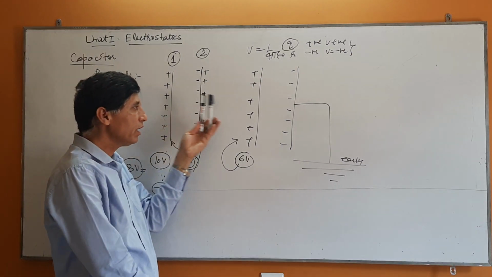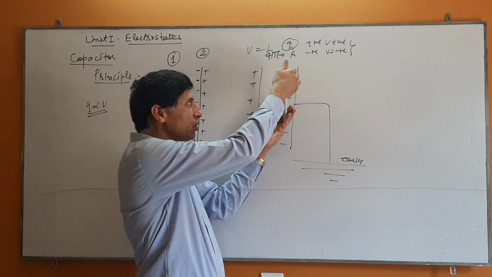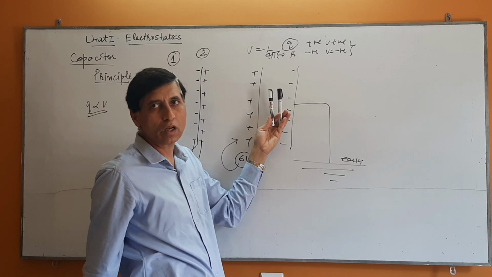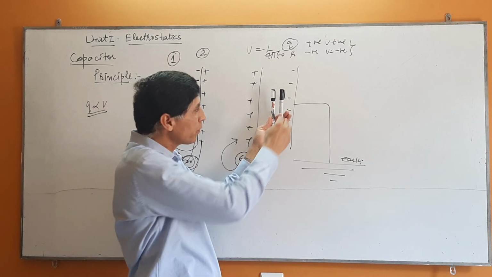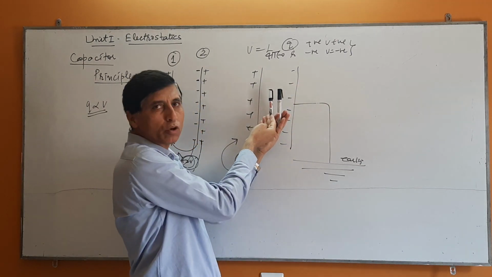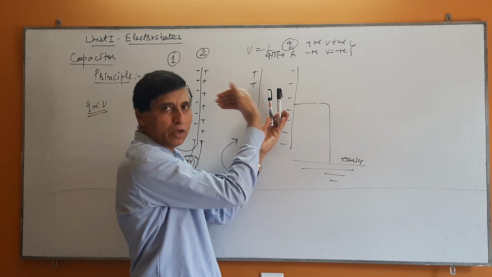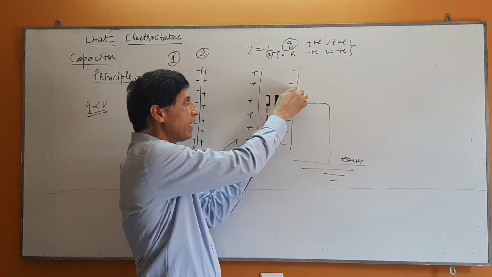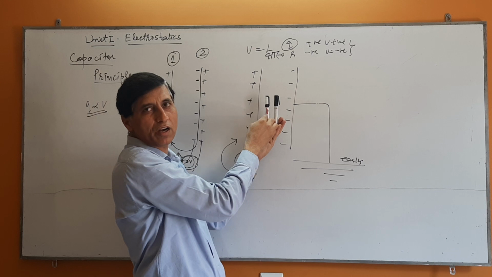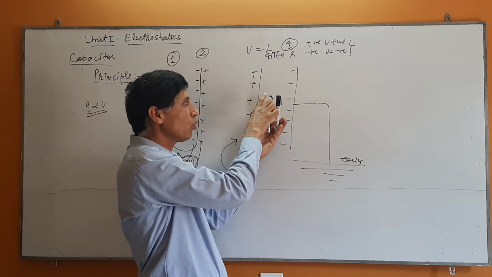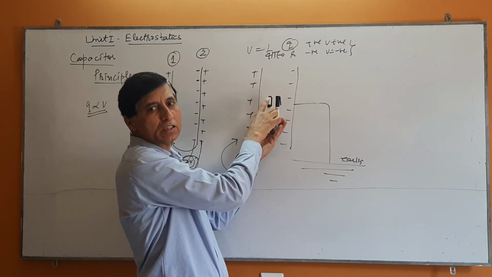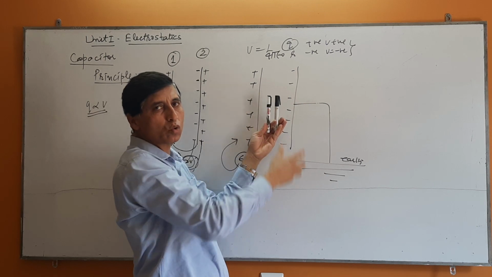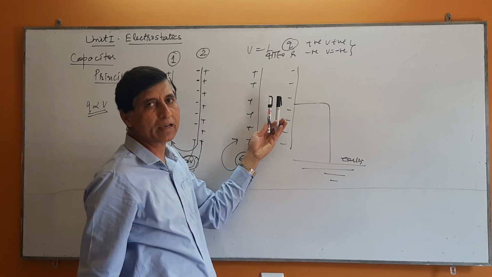And what will happen in this case is that the positive charge on that side gets neutralized by the electrons, so the support of the positive charge in the potential of the first conductor has been withdrawn now. Due to this negative charge, its potential will further decrease, and more charge can also be given to charge this conductor to the higher potential, to the maximum value.